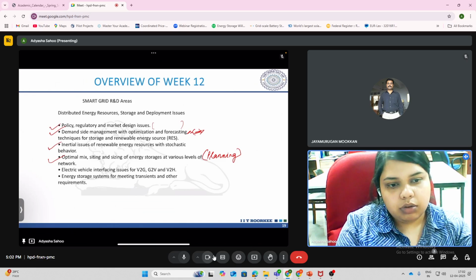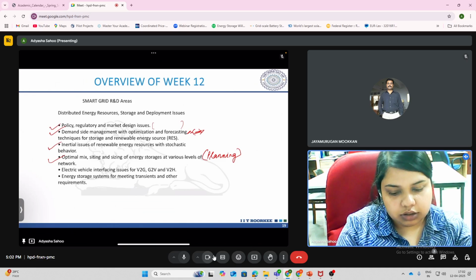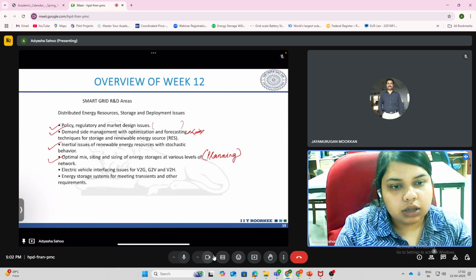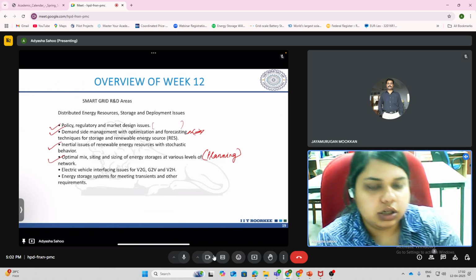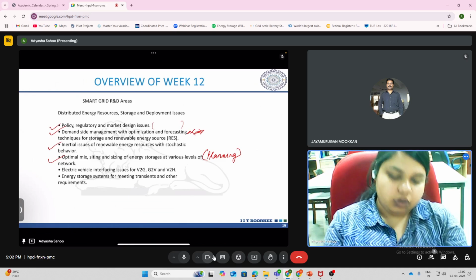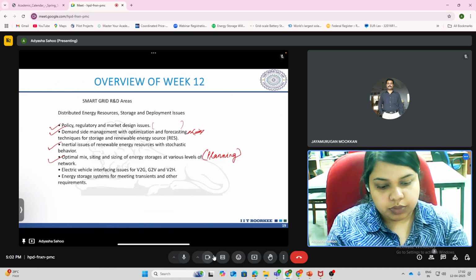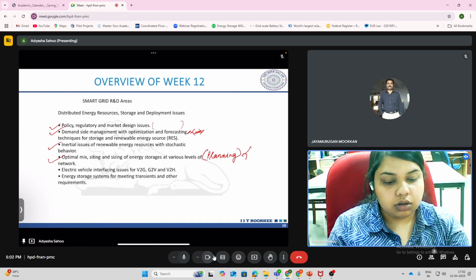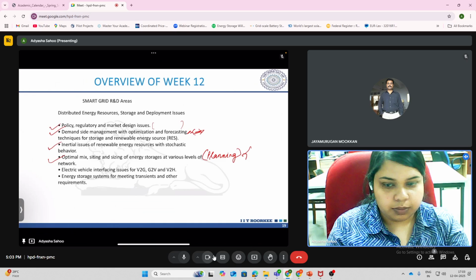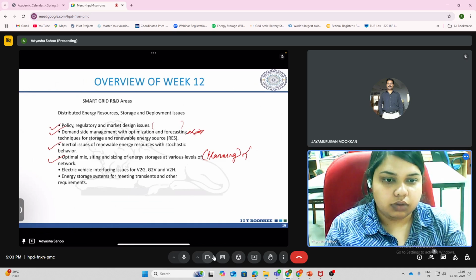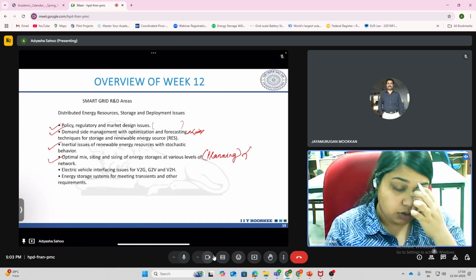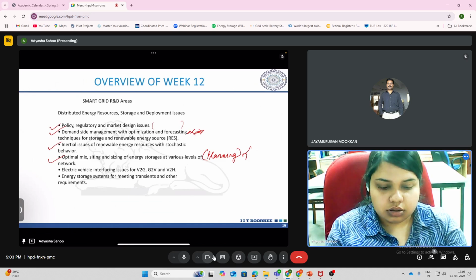So depending upon what will be the mix of generation and what will be the load, we need to decide what kind of energy storage. We know that they can be of high power type or high energy density type. So what capacity of energy storage do you want to add to the system? Once you know the capacity, then you have to decide at which location of the system or the grid you want to deploy this storage.